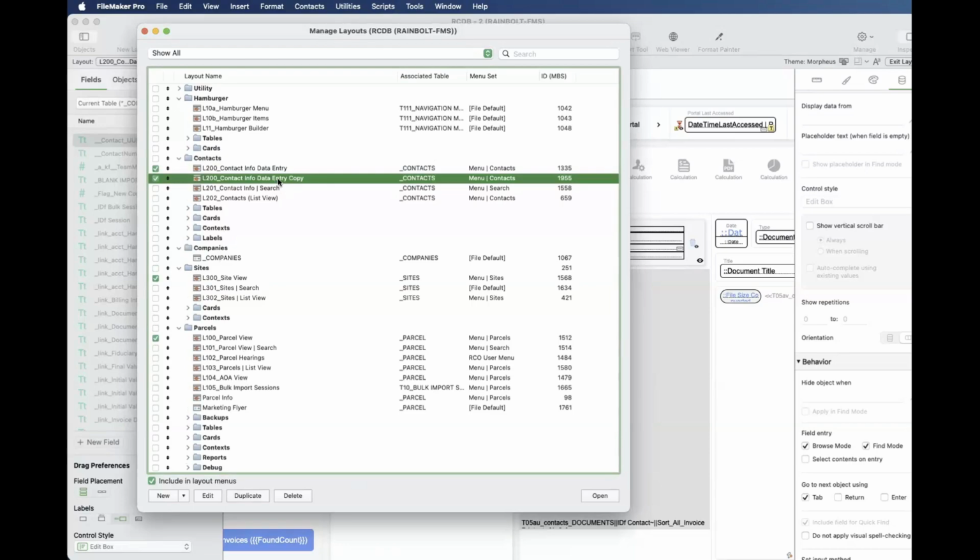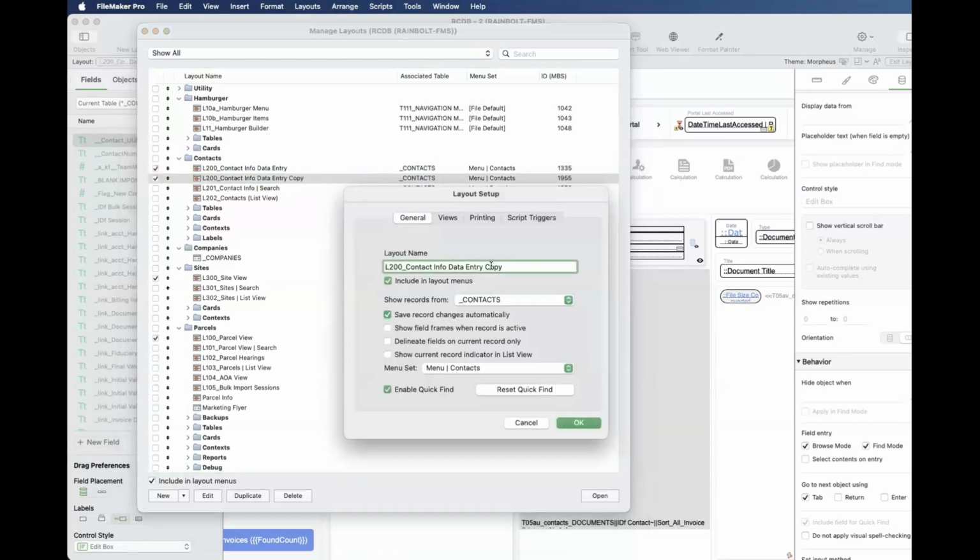Okay. So this one is the one you want to work on. This is a layout you want to work on, right? Because this one is the original layout, the layout that is actually working, the layout that people are using.